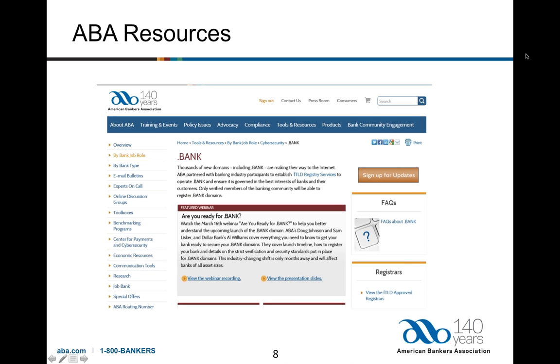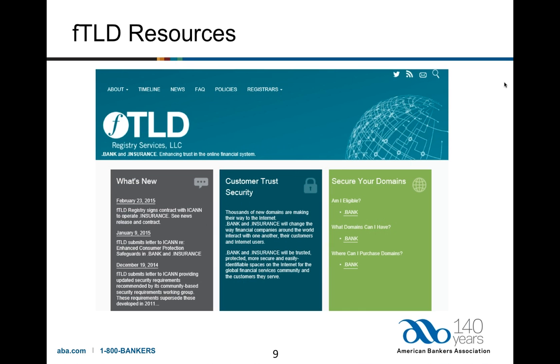Are you ready for .bank? So I think what you're seeing is a large number of resources that are going to be available to really help bankers through this process. And slide 9 is the FTLD Registry Services slide, I believe, that landing page. And if you really can't sleep at night and you want to read all of FTLD's policies associated with name selection and name allocation and anti-abuse and so on, you'll see the policies drop down. I think both of those pages are really important for you to follow as this process continues to move through May into June and beyond, because one of the other deliverables that's coming out of our process is an implementation guide.